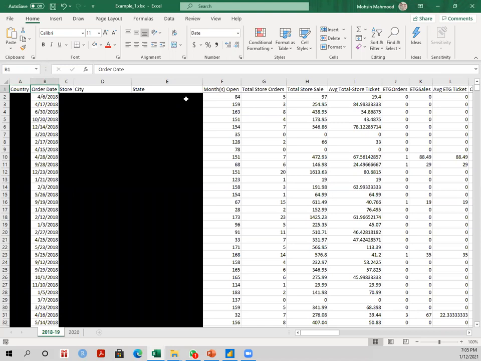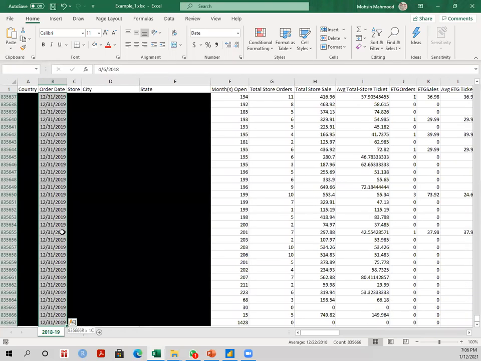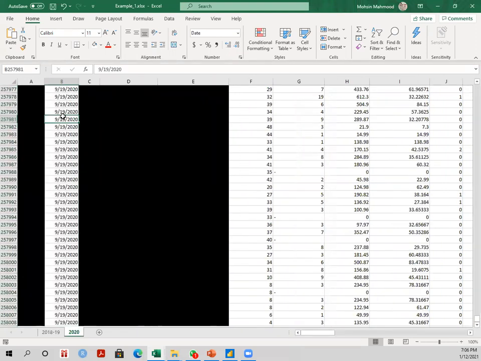So this is time series data. If you understand what time series data is, it's that you have data for multiple timestamps. In this data set, those timestamps span two different years, starting from 2018 going all the way to 2020. If you look at the structure of the data, there are close to 835,667 rows in sheet number one, which is 2018 and 2019. That is close to 0.8 million rows. And in 2020, we have close to 0.2 million rows of data.